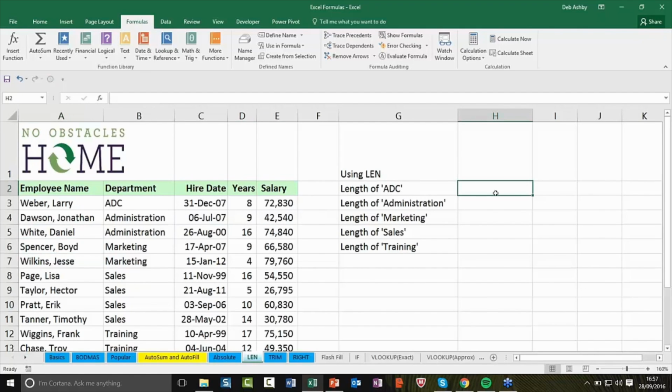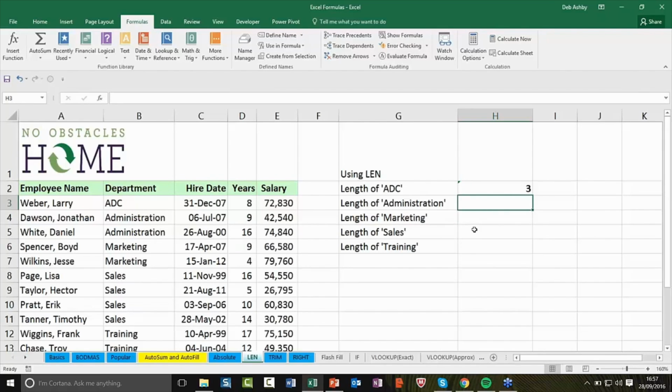So you can see here, I'm clicked in cell H2, and I'm going to find the length of ADC, so the department here. If I wanted to find out how many characters were in this, I could type in equals LEN, then open brackets and click the cell, close bracket, and it will tell me how many characters there are in that.